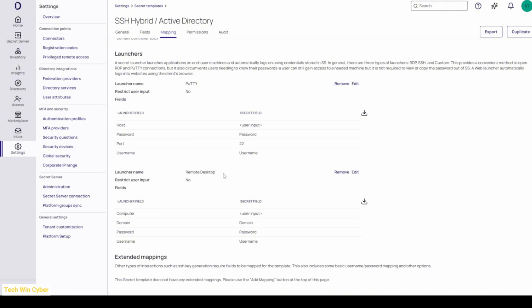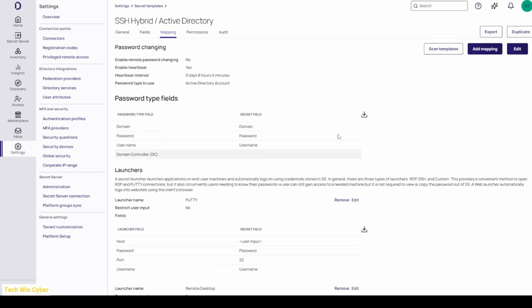Now I'm not going to do it in this example, but let's say that these vendors only needed access to 2 or 3 machines. We could actually change this launcher field to a list, and you can manually put in the list of machines that they can access. Now, on top of making sure that there's network restrictions, such as RDP or SSH restrictions across the network, limiting them to only pick these 2 or 3 machines through that list limits them from being able to splash around and use this secret to launch to things that you don't want them to launch.